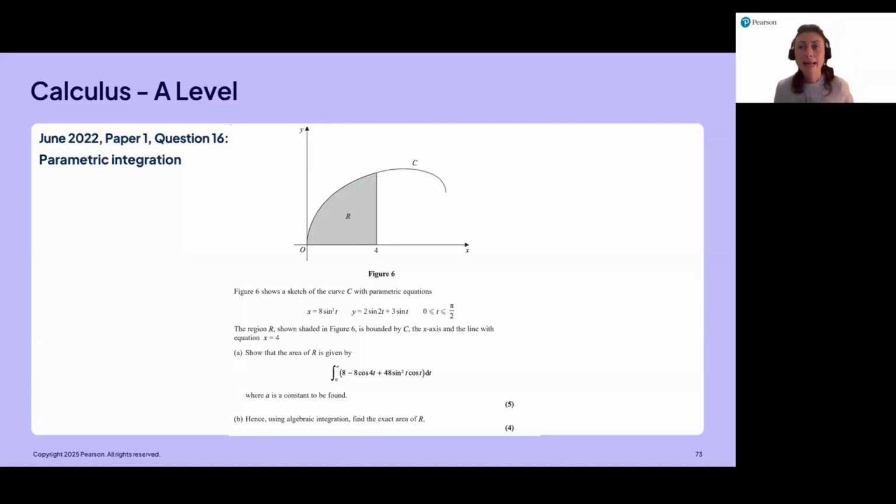Sometimes I'm a bit hesitant about reverse chain rule, because my concern is that students would try and divide by a sine or a cos, and that's going to be really problematic. One of my students years ago called this the guess and bodge method. Yep, I like that. So I guess and check. Yes, I really like this.